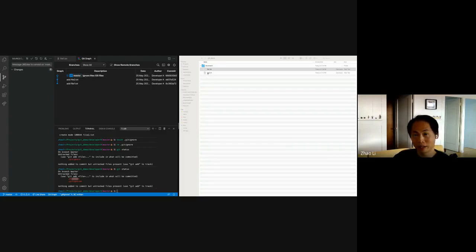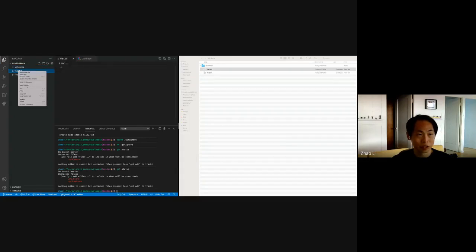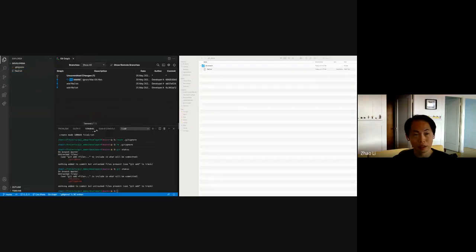And you'll notice that we have two files. So now I'm going to remove one of them. I'll remove the first file, delete it, and then I'm going to commit this.